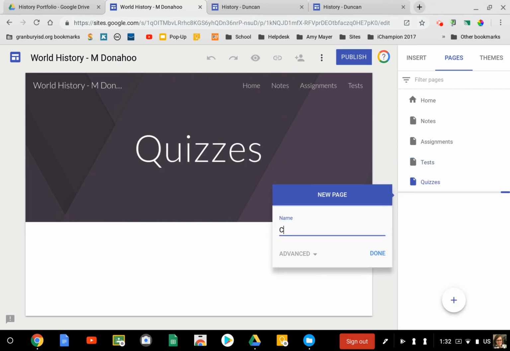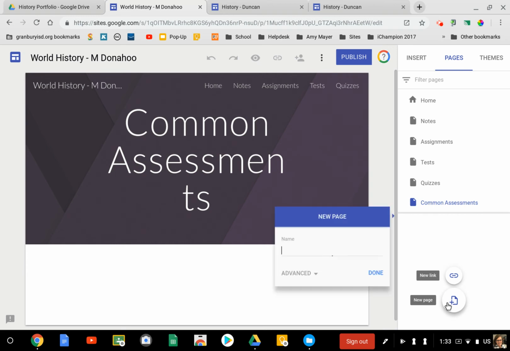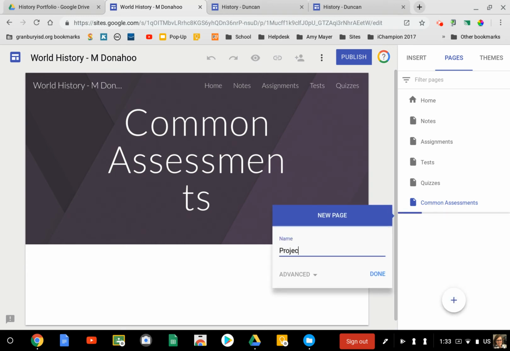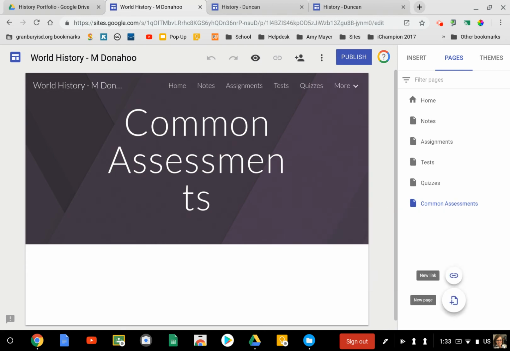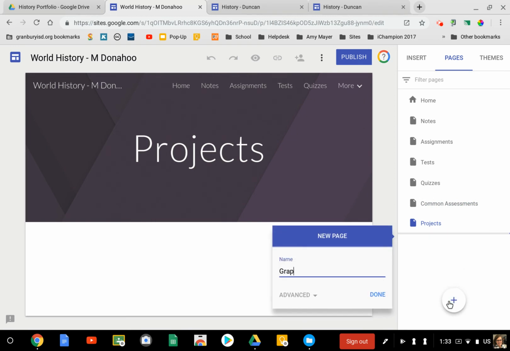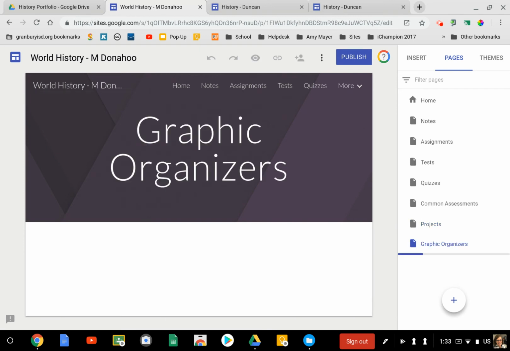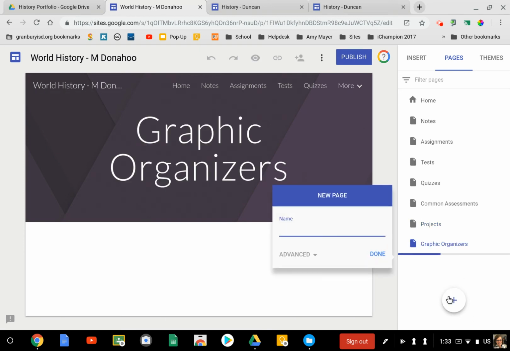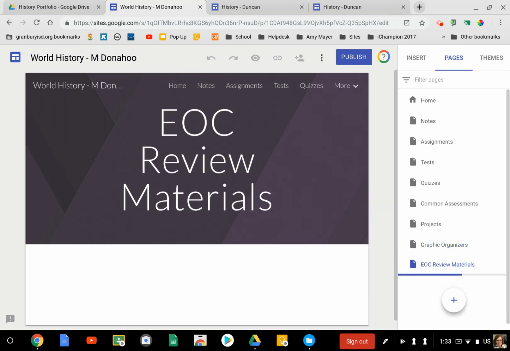I'm going to add common assessments. I'm going to add projects, graphic organizers, and EOC review materials. Those are the pages that you need to have on your site.